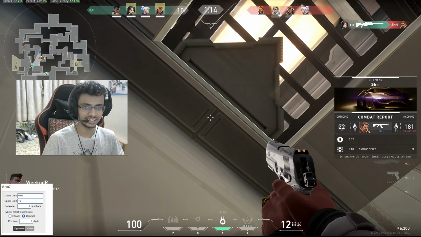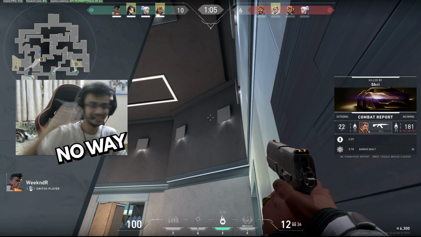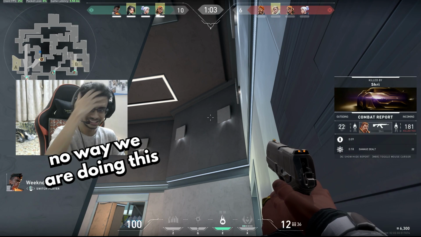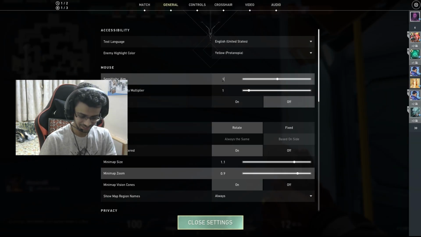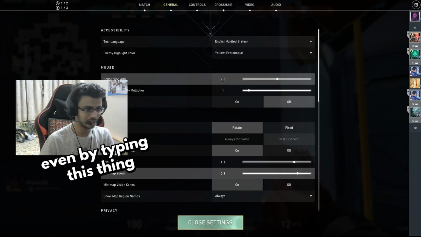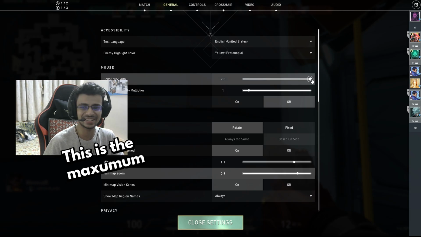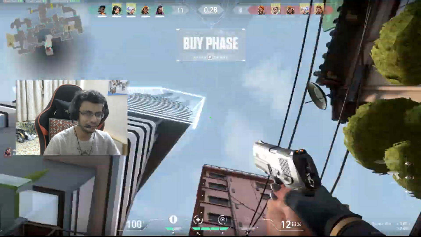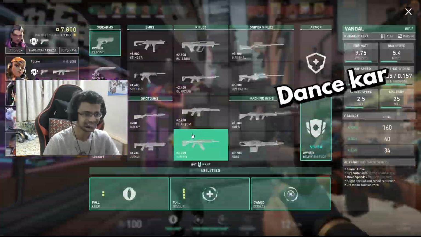22. Alright, the next sensitivity is 9.8. No way. No way we are doing this. Oh no. Oh shit. I'm getting goosebumps even by typing this thing, you know. The maximum. This is the maximum. Yo. Yo. What's up? Dance girl, dance girl.